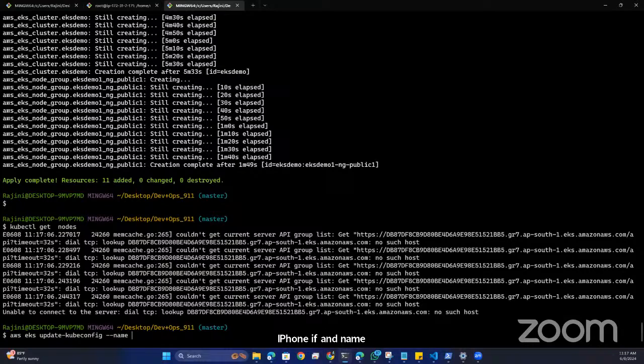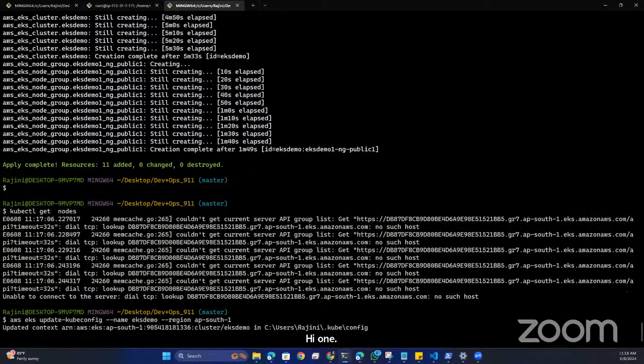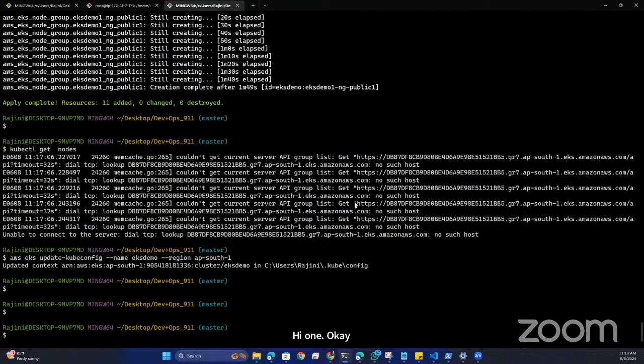Cluster name is eks-demo, and then --region ap-south-1. Okay. Yes, it's updated now. You can see it has created a kubeconfig.